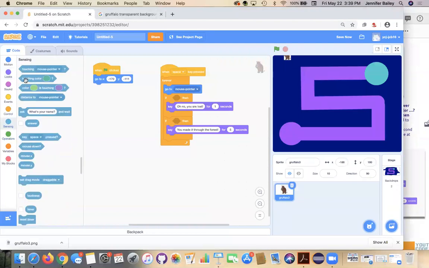So we're going to go back in our program, and in the sensing block, we're going to grab this touching color block right here, so it's second from the top. And we're going to drag and drop it inside the if statement. To do that, you see how I have this white highlight around this diamond shape hole here? When that highlight is visible, you can drop it in and it's going to snap right inside. So watch on this next one when I do that again. And you can come from above.